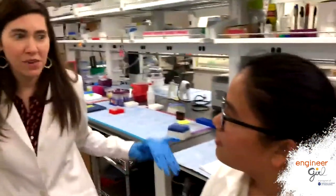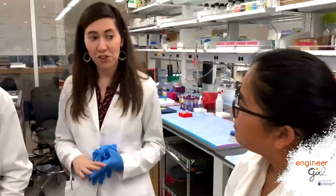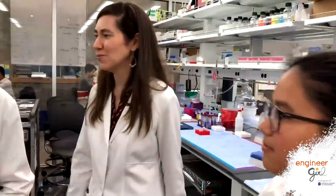This is Arjun, one of our undergrads, and he is a specialist when it comes to utilizing this instrument. I told him a little bit about how we need a way to characterize our nanoparticles. Once we make the nanoparticles and put that stuff in it, how do we know how many nanoparticles we have and what size they are? Because the size and the concentration are going to affect how well they get to where they need to go, right? So this is an instrument that does that, and then Arjun will explain a little bit about the Brownian motion that we're seeing from the nanoparticles and how that helps us determine what size it is.